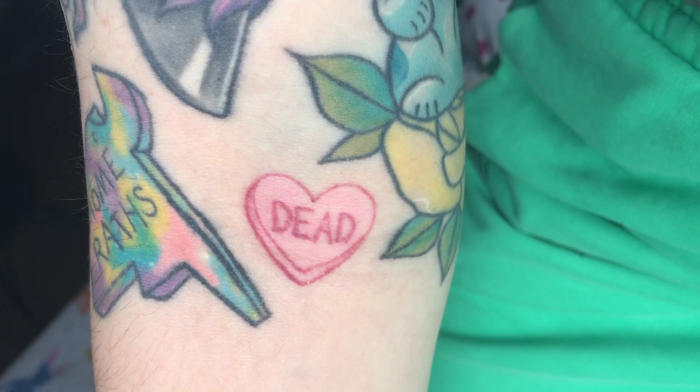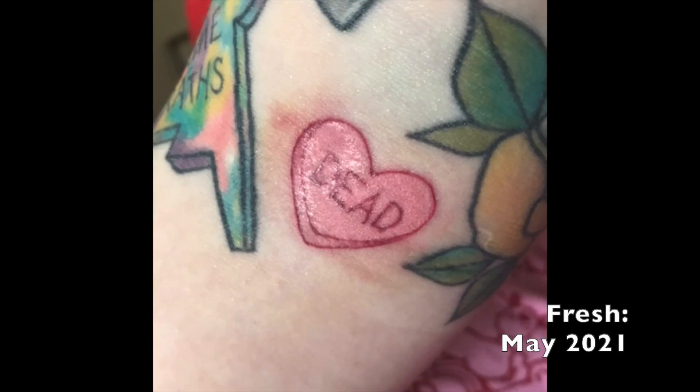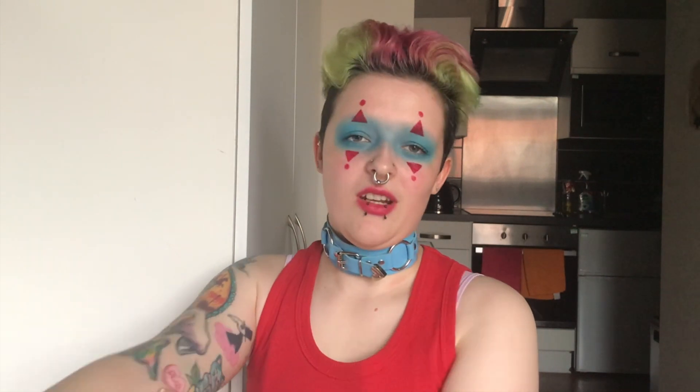Same day as I got the daggers, I got this little dead tattoo. This is a love heart with the word dead in it. I got this for two reasons: I really like love hearts and wanted to get a cute little love heart somewhere, and my favourite My Chemical Romance song is Dead. I really like My Chemical Romance, so I wanted to get a kind of MCR tattoo without being overtly emo in style because it doesn't really match my aesthetic. I didn't want something too bold black and red - I just wanted something nice and cutesy that kind of goes with the theme of the song. In my mind this is a poison love heart that someone's going to eat and die. And it's also a really good gap filler - this little gap is so awkward and it fits so nicely in there.